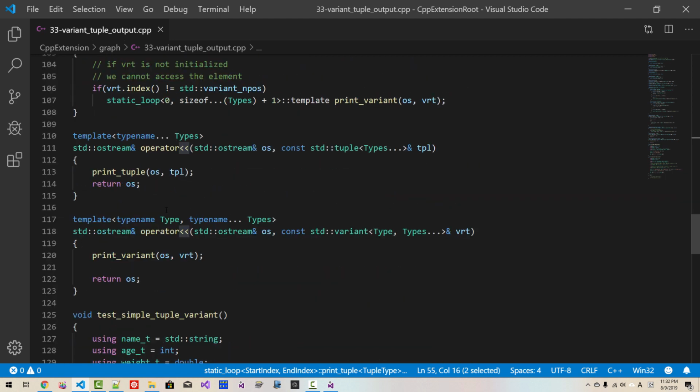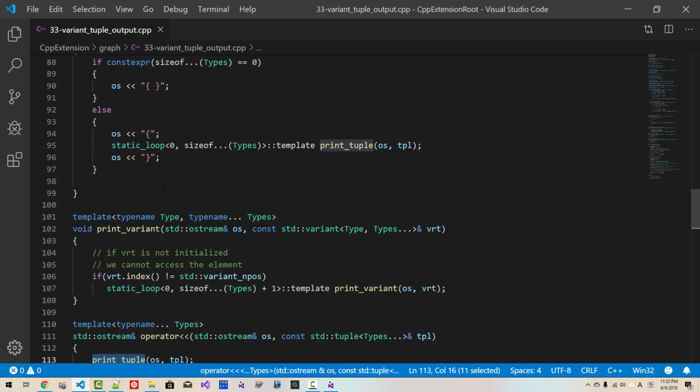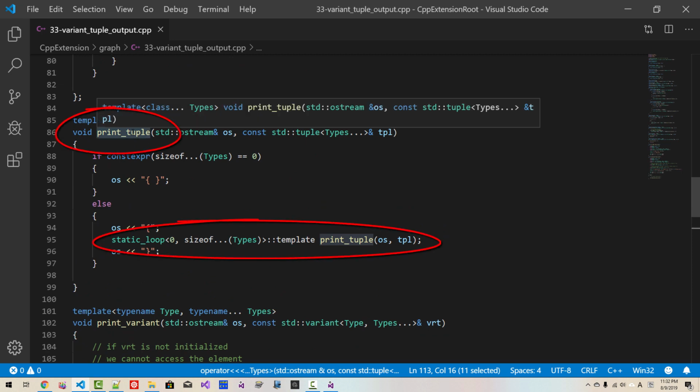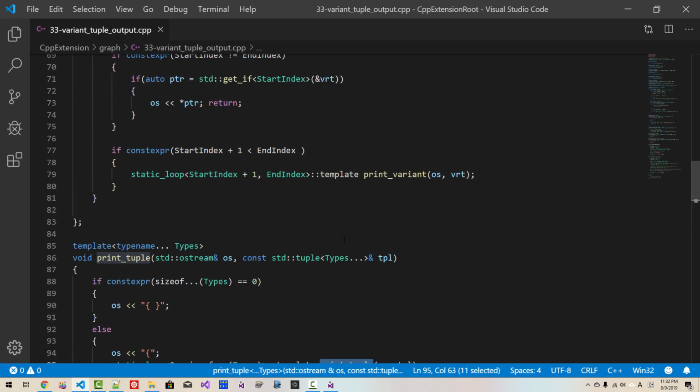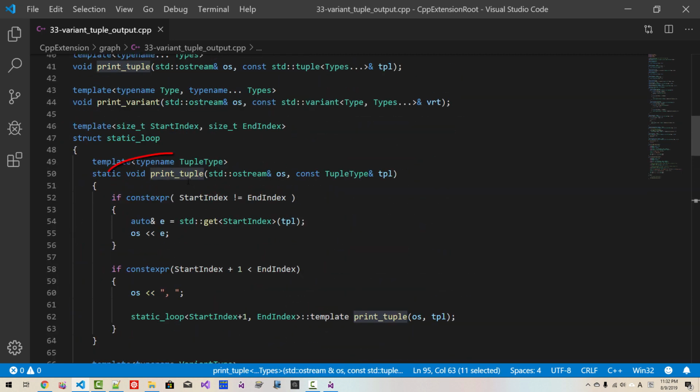So this operator is called again. Then it calls this function again. So when element E of tuple TPL is a tuple, then this function is recursively called.